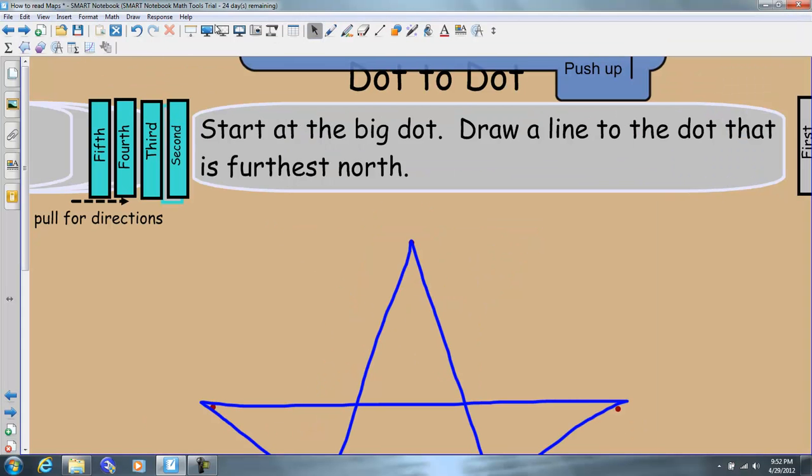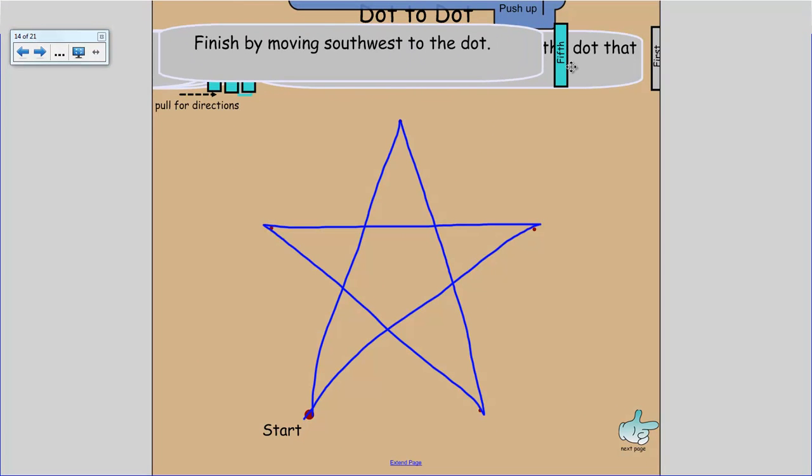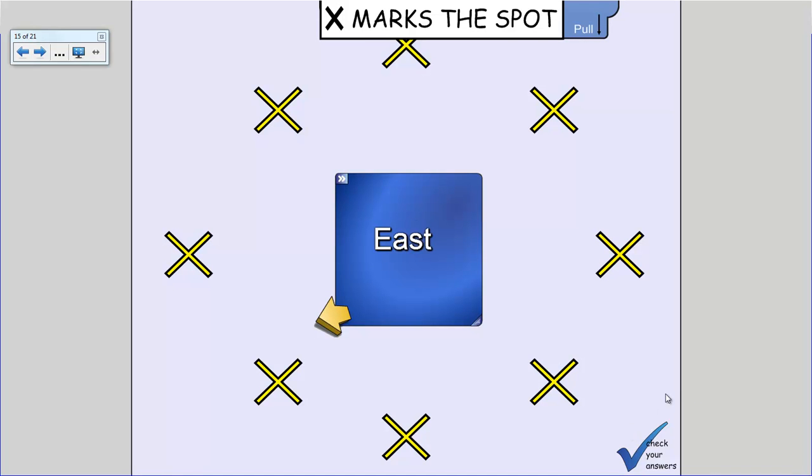Go back to pick up the cursor. One thing to note on this page is that it uses southwest, northwest, northeast, southeast. And so on the page before, you would need to make sure that you introduce that because it's not shown on the compass rose. This is more practice for the students. Again, you could use this page by itself or all three pages that we've just seen to learn directions, how to use the compass rose to find directions on a map.